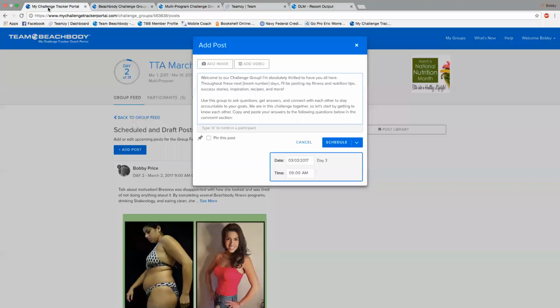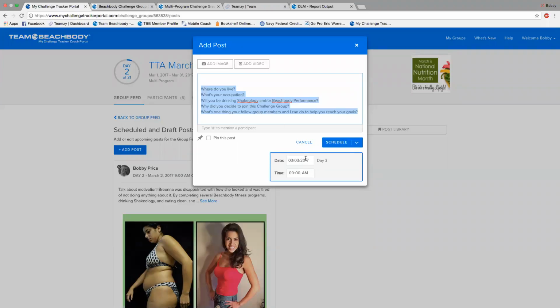Now, if you want to make your own posts that are later in the day or something like that, then you just write it in here and add your own picture or something. In order for it to show up on the main screen as soon as it comes in, you click pin this post. And I know it's a few things to go through. You need to pick the day, you need to pick the time that it schedules it and all that stuff. Really kind of take a minute and look over it before you schedule it to make sure it's pinned correctly, make sure the spelling's right, make sure it applies to the group, and make sure it's on the right day.